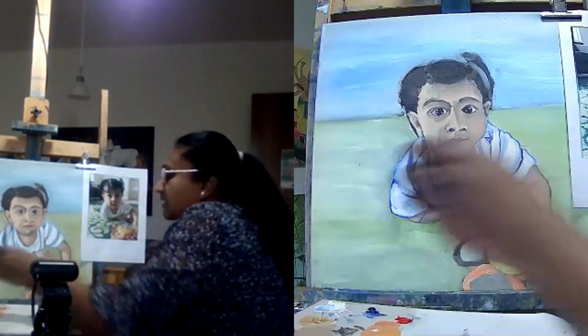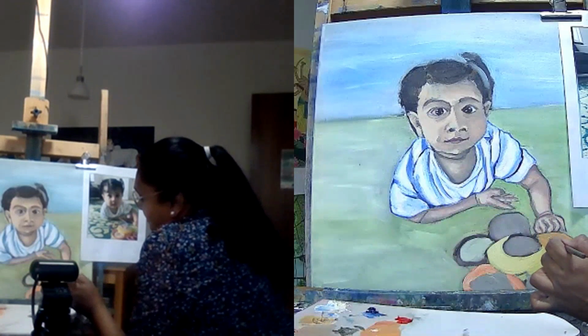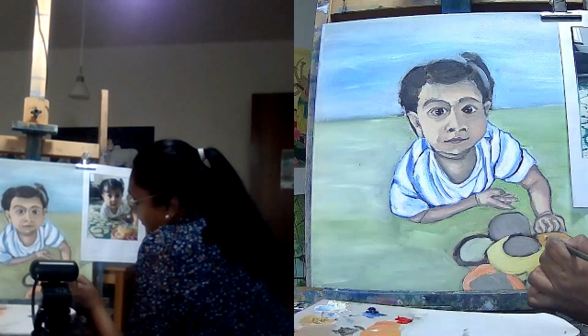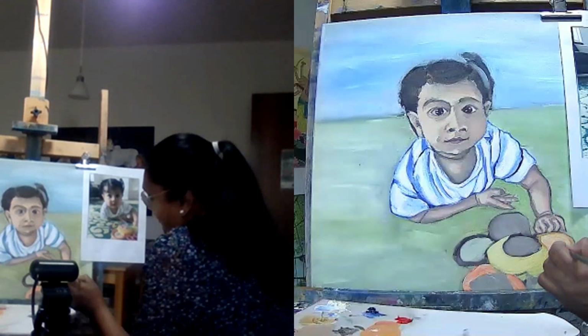Go well. Do I need a white? Yes, I do. Lightly. So it's not necessarily looking the same, but it is similar in a way. That's what I want because I just don't want to use the green.